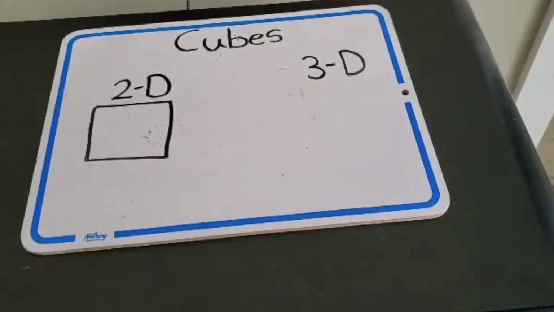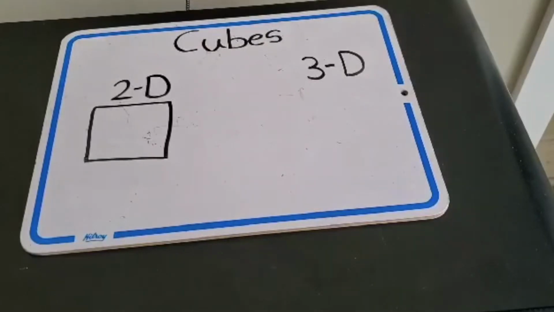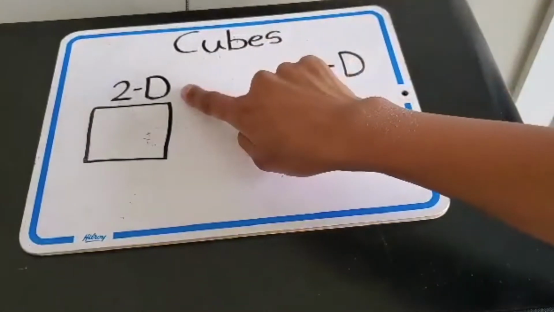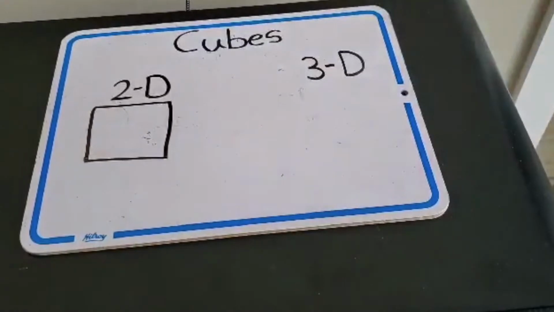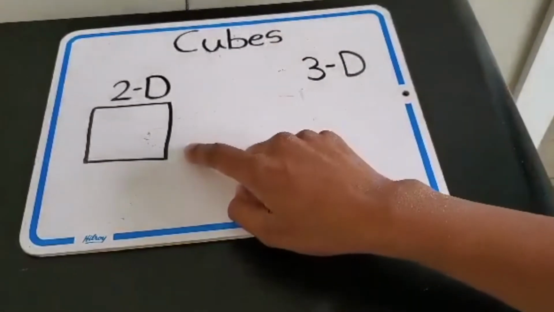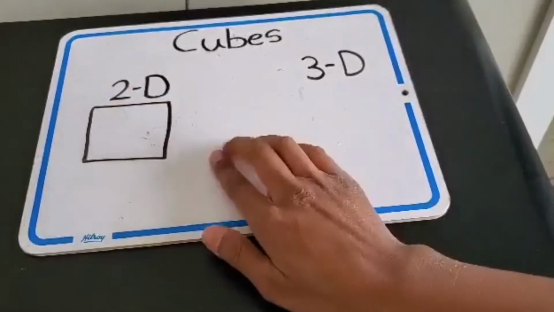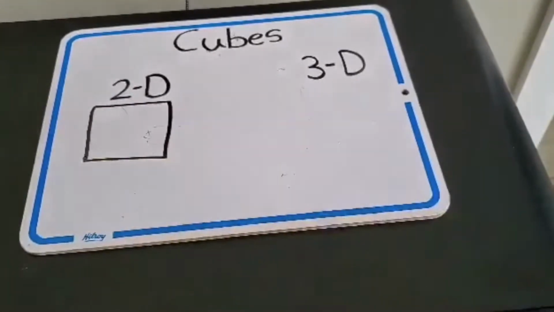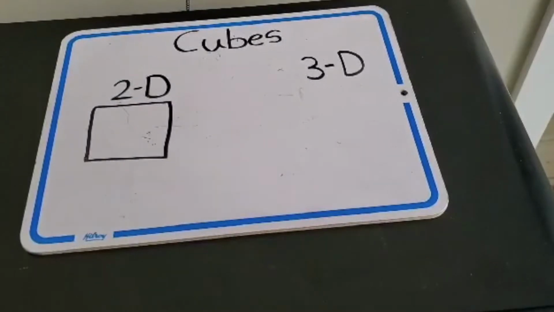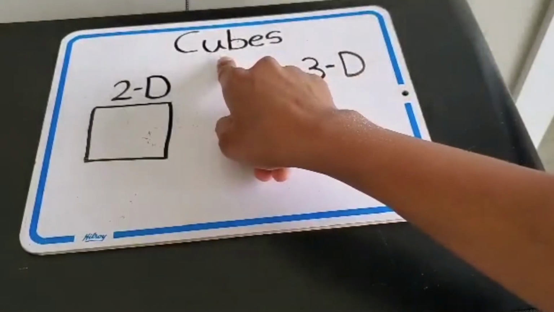Okay, Bookakes, this week we're going to learn about 3D shapes. Last week we learned about 2D shapes. What makes a shape a 2D shape? Well, 2D shapes are flat. You can see that this is a picture of a square and it is flat on my board. We learned about triangles, circles, rectangles, squares. Those are all 2D. The first 3D shape I want to talk about this week is called a cube.